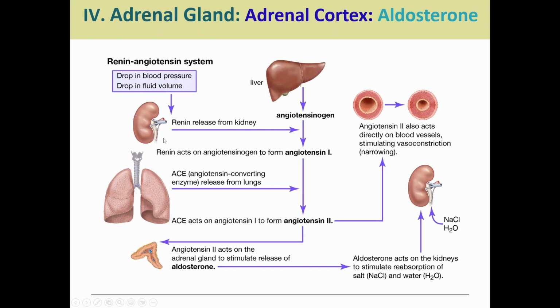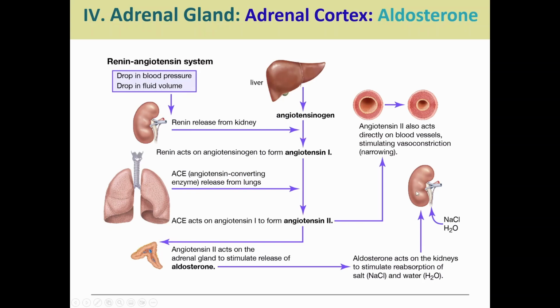So take a peek. Again, just a different view of the same thing, but where blood pressure has dropped, our fluid volume has dropped, renin gets released by the kidney, right? That is going to activate our angiotensinogen to angiotensin, right? So it acts on that. We now have angiotensin. Remember, anything with ogen is going to be an enzyme that is not in its activated form. We then have ACE, right? Angiotensin converting enzyme. That's what the ACE stands for, from the lungs, which then goes from angiotensin 1 to 2. And then from there, right, we stimulate the adrenal glands to release aldosterone.